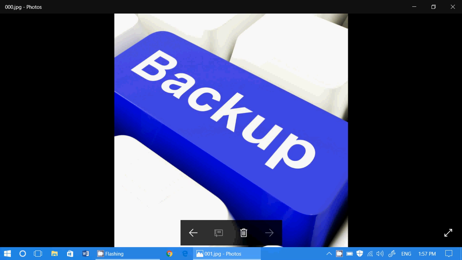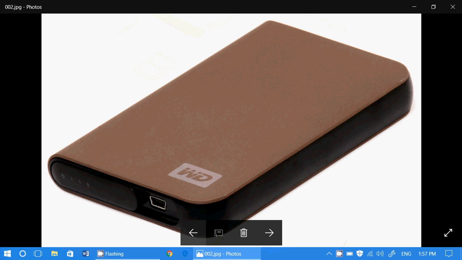The second option is, of course, backing up on an external hard drive. Once again, it could be manual if you have just, you know, several gigabytes of data. But on a hard drive, I usually tell people to have it done automatically. The reason why: if you have a desktop, it's even easier, because you can leave the hard drive plugged in all the time and simply back up with the automatic features, either with third-party software, and I'm going to show you a free third-party software that works well, or with existing options in Windows.